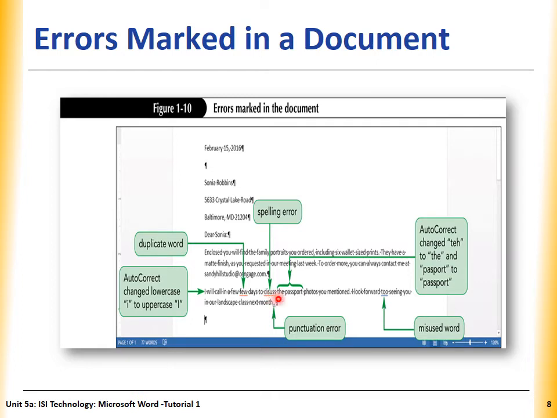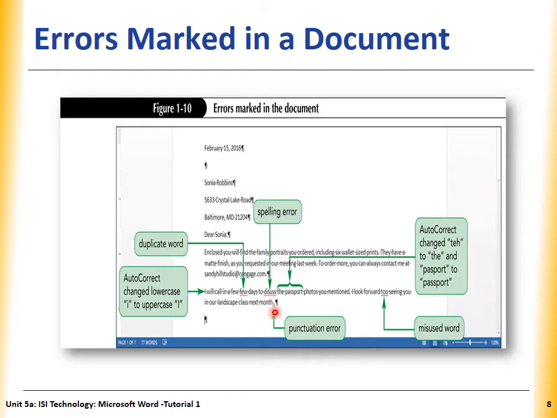Here, for example, it should be discuss, but we wrote it incorrectly. So it also makes a red wavy underline beneath it. Here, autocorrect changes TEH to the and passport to passport with double S.